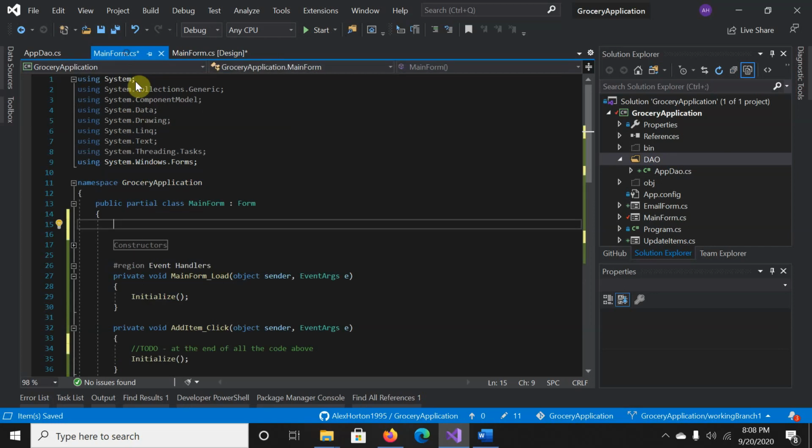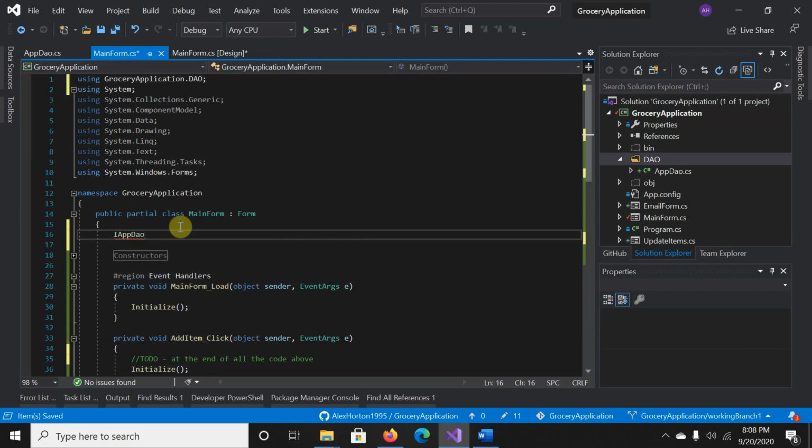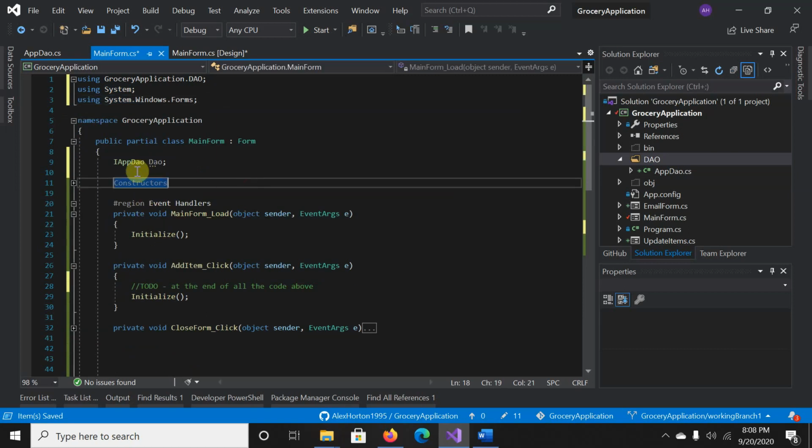So now over here at the top, we can now inherit our iapp.dao and call it DAO like that. And you'll notice that at the top we have a using that popped up right away for us. Let's get rid of some of these usings over here because they're just unnecessary. There we go.